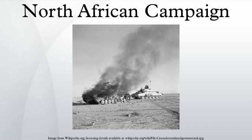General Claude Auchinleck, who had personally assumed command of the 8th Army following the defeat at Gazala, was sacked following the First Battle of El Alamein and was replaced by General Harold Alexander. Lieutenant General William Gott was initially given command of the 8th Army but was killed en route to take up his command. He was replaced by Lieutenant General Bernard Montgomery. Montgomery would ultimately take command of the 8th for the remainder of the Desert War.